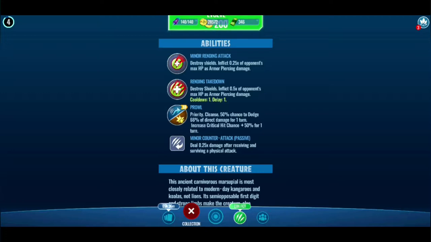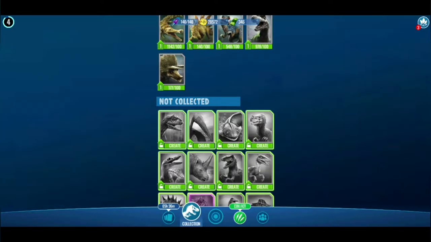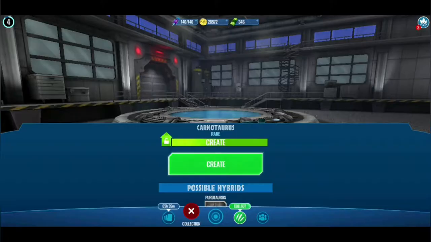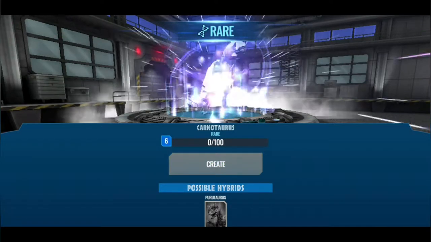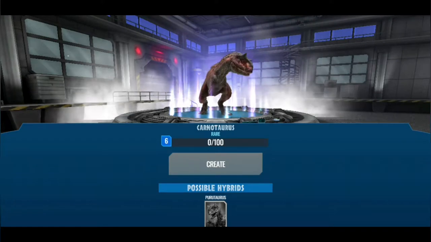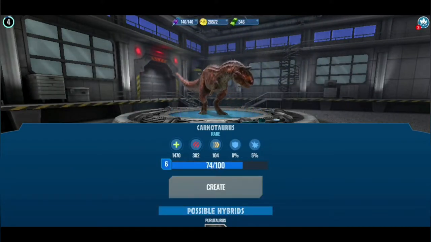And it's got a minor counterattack. Sounds nice. It's even got the little marsupial claw. Yeah, you like to be the king, don't you? Nah, but your brother is your Smilodon. Now we have Carnotaurus, and there's the hybrid there. Puraturosaur? I don't know how you pronounce that. I'm sorry, guys. I don't know how to pronounce these things.